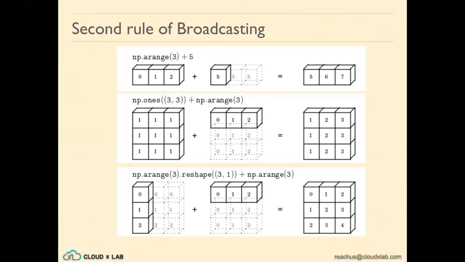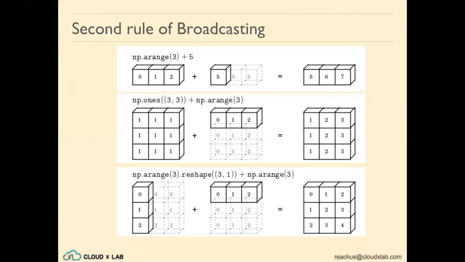The first rule was, if we are trying to add two things which have different sets of dimensions, convert the one in lower dimension to the upper dimension, and then apply the second rule of broadcasting. If in any of the dimensions the size is not matching and one of them is 1, just repeat it.